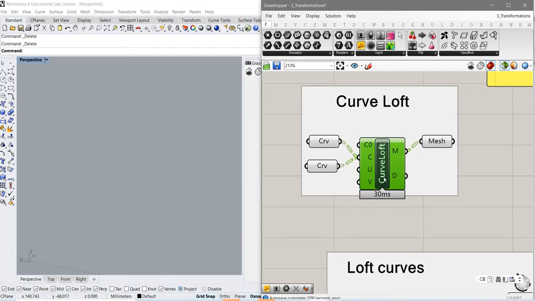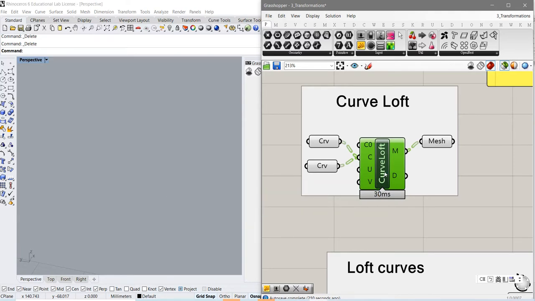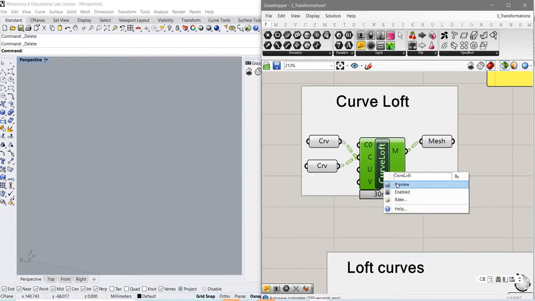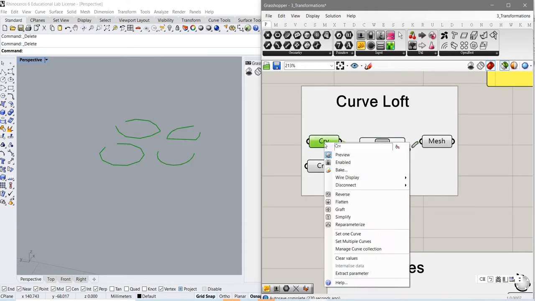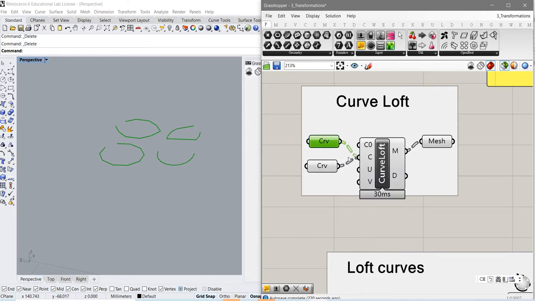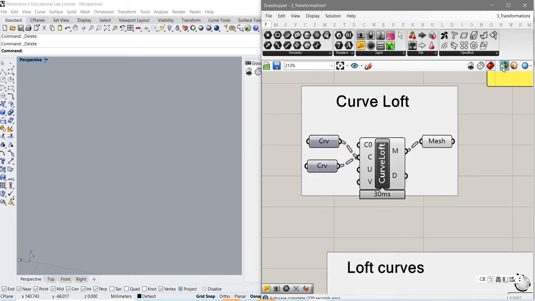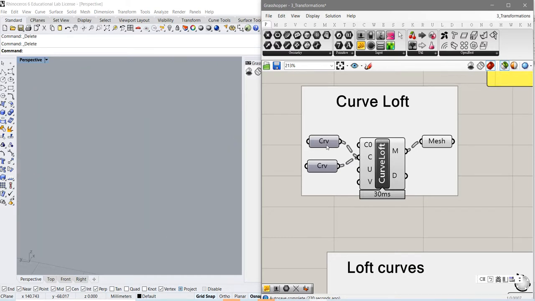Sometimes when you have an NGon component, you are not able to show it unless you turn the preview on. Usually, no matter, for example, like this curve, even if you turn the preview off, when you turn this green cylinder on, and if you highlight it, then you still can see it here, right?